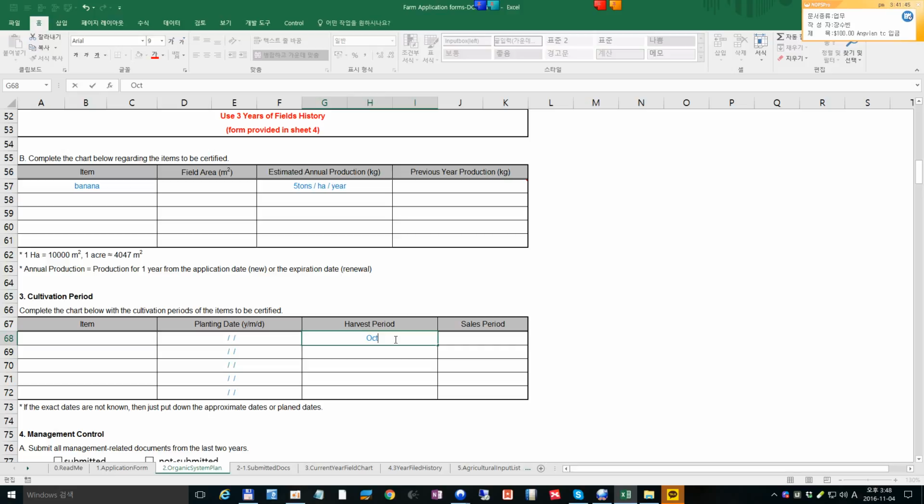After harvesting, the inspection will not be accepted. The inspection will not be valid if it's done after harvesting. So the harvest period is very important.